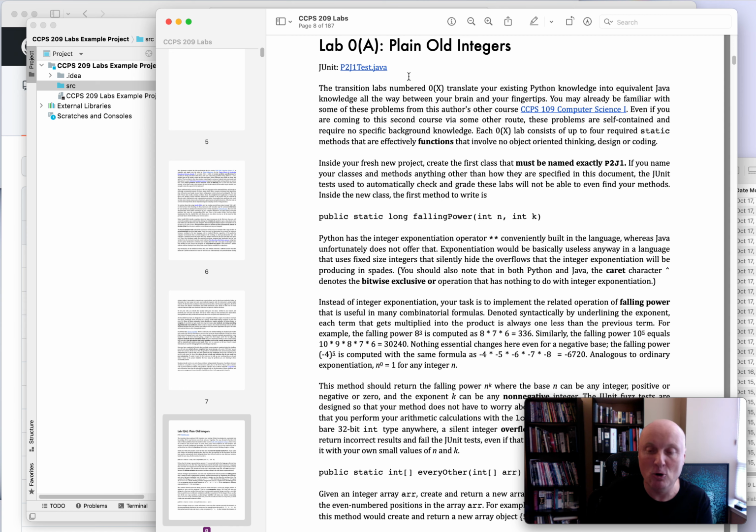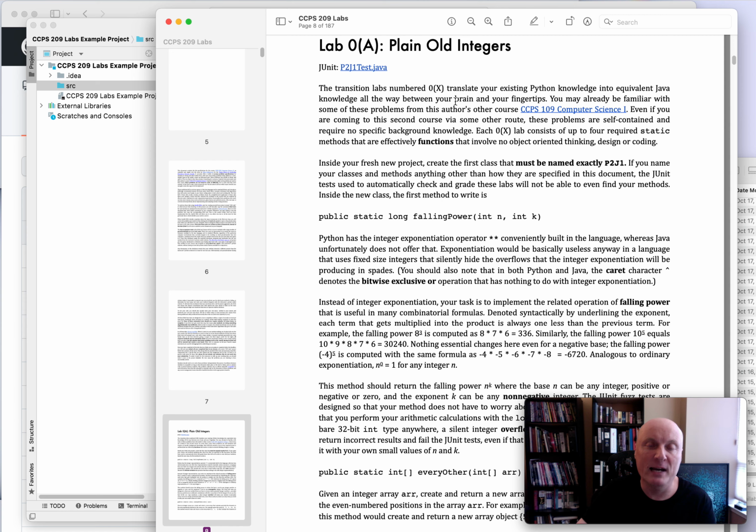So even if the code is different, this way you can verify yourself whether your solution is equal to mine, so correct. I don't need to release my model solution to you. This way the students can interactively, when they're working, always know what is working and what is not.